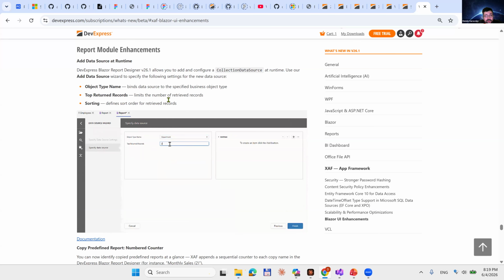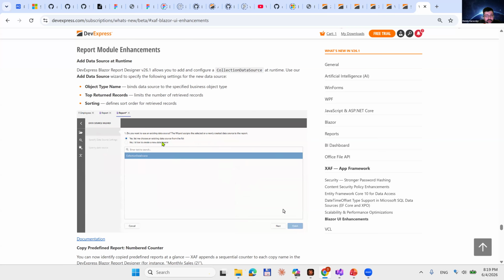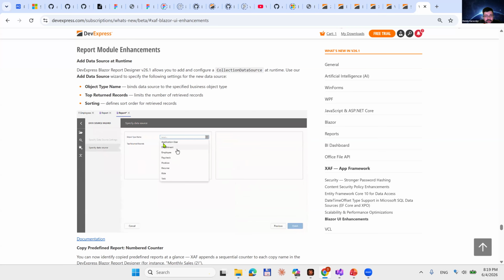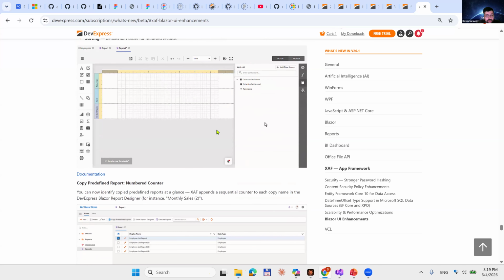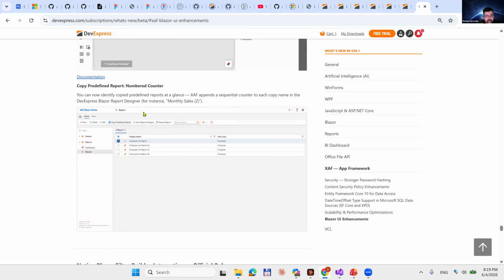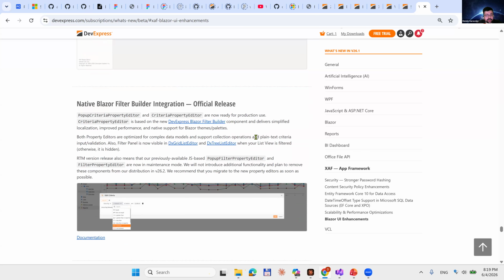This work is not finished yet, and we still want to support view data source because it has different configuration options and requires some tuning from both XAF and reporting teams. But it's coming hopefully in next major. This is minor enhancement, just usability.